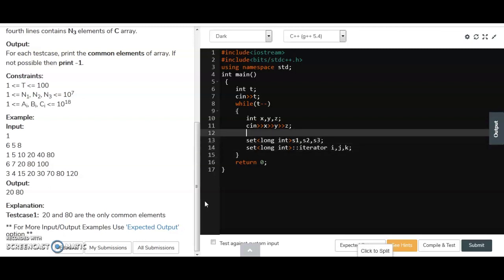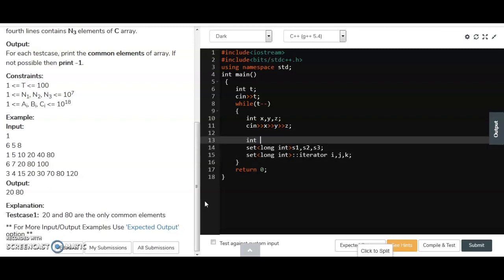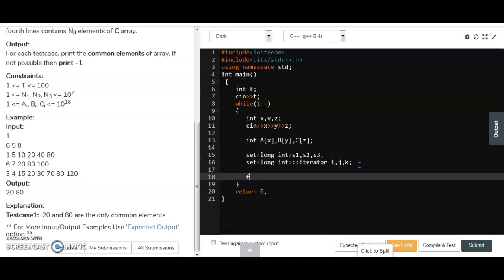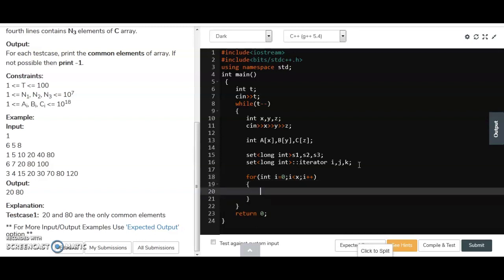Now I'm also defining the arrays: int a of size x, array b of size y, and array c of size z. These are the arrays to store the values. Now I am making a for loop for taking the inputs from the user in all the 3 arrays, and at the same time inserting the values of the array inside the set also.